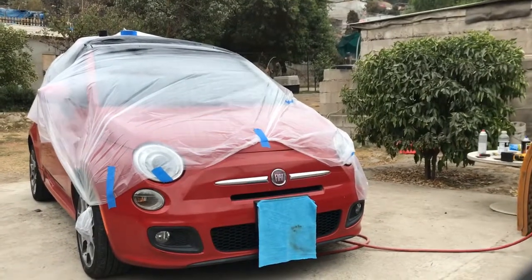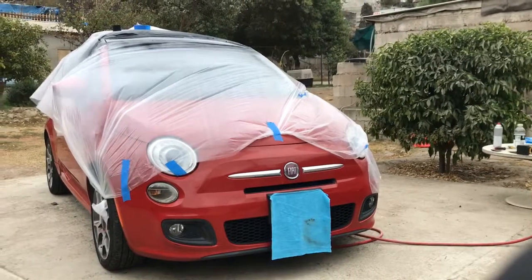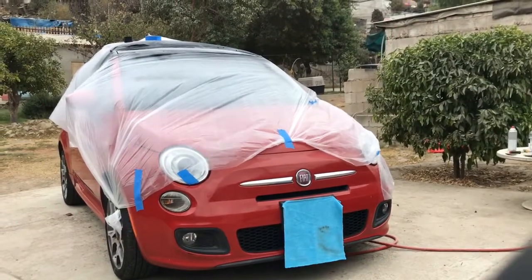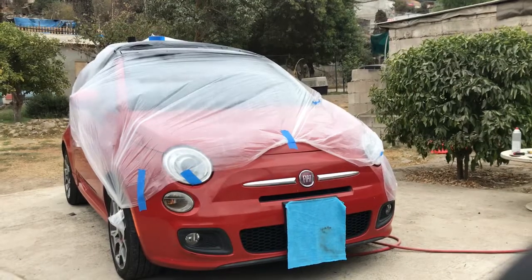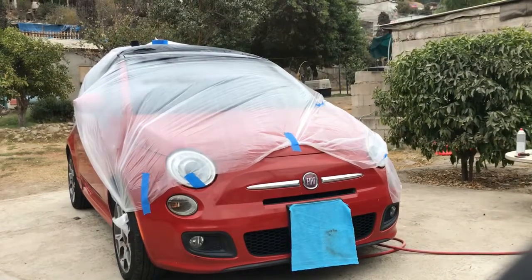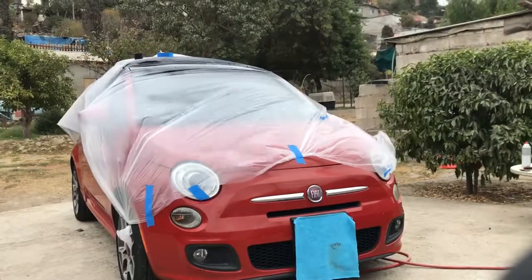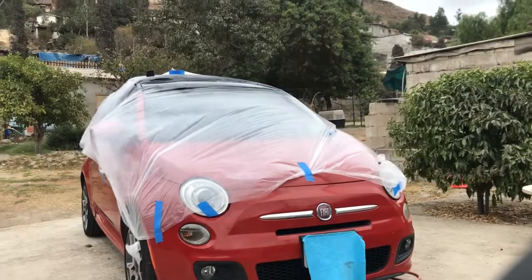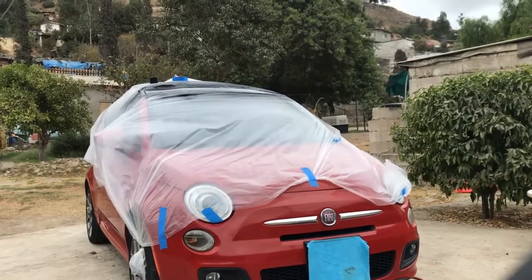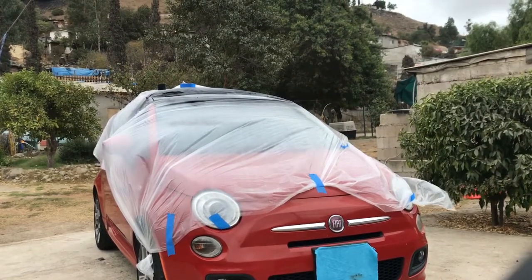But yeah guys, I went over to the Fiat dealership. I tried to see if they could sell me that piece. Unfortunately, the guy I was talking to was not able to get me the part, or they didn't even know if they could sell me that part without selling me the whole roof. That's one component. I mean, this whole sunroof, that's what I'm talking about. So I just went ahead, and it was either gonna be wrapping it, but I wanted to do it correctly this time with good paint and see how it turns out.